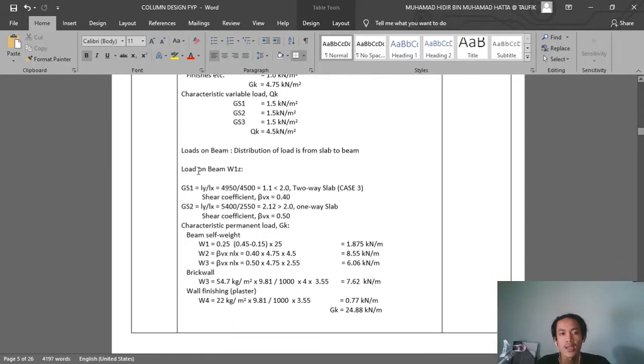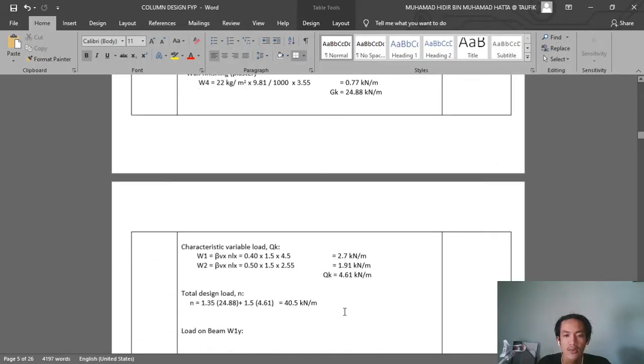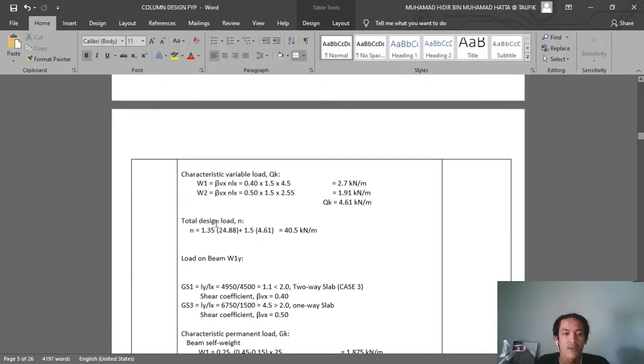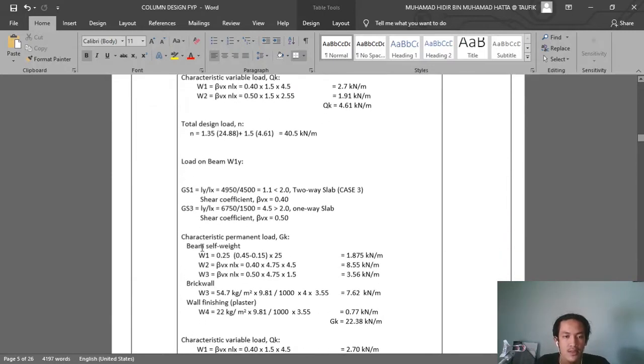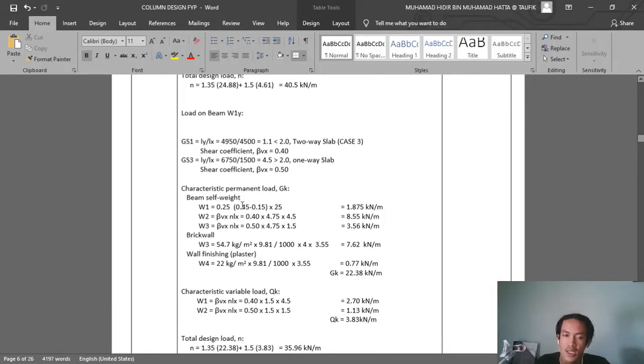Okay, and then for beam W1Z, we calculate like this. Okay, and then we get the GK 24.88, and then we got the QK 4.61, and then we calculate the N.